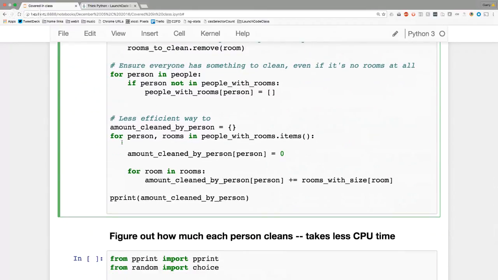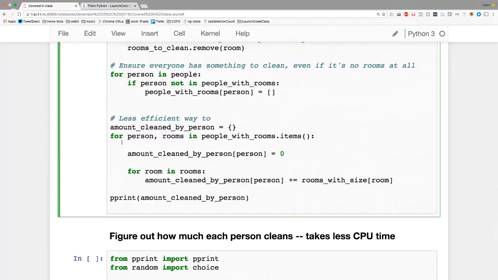In this for loop, I have an amount that is cleaned per person. I go over each one of the people with rooms, which I've already ensured has every person in it. So that ends up being the person and the rooms they clean.